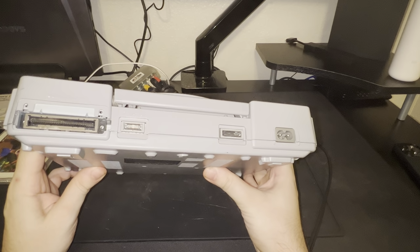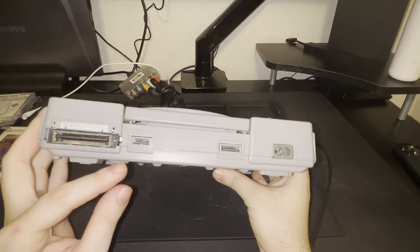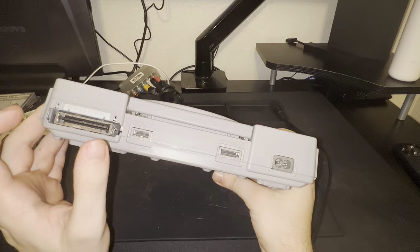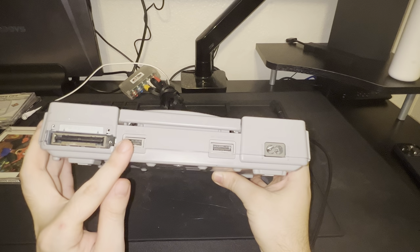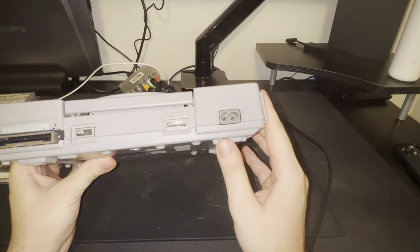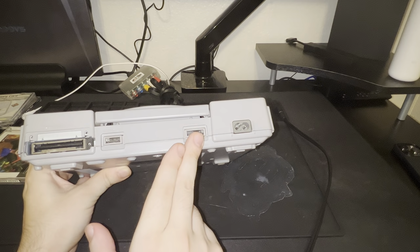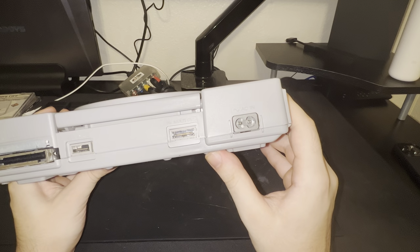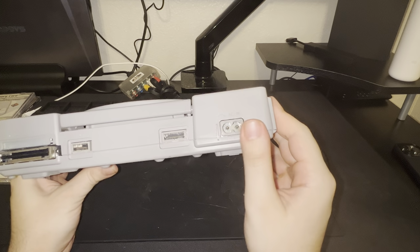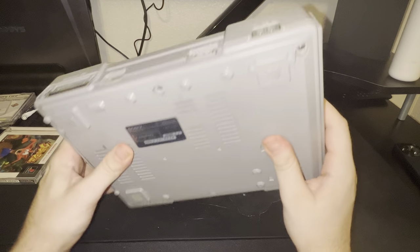On the back of the unit, we can see that on the left, we have the parallel input-output port. Once again, in typical used console fashion, missing the port cover. To the right of that, we have the serial port for interconnectivity between two PlayStation 1 consoles. To the right of that, we have our AV multi-out jack. And of course, moving on further to the right edge of the console, we have our mains jack as well.